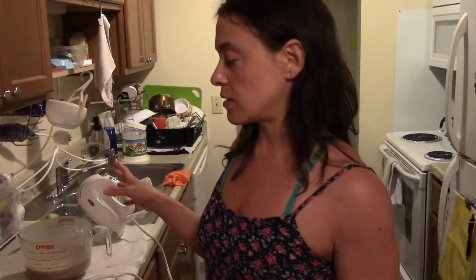Additionally, what I did is take the coconut oil, put it in a double boiler, get it nice and warm, and then infuse it with coffee and oatmeal. For the coffee, I took 3 tablespoons of freshly ground organic coffee, ground as finely as possible. And for the oats, I took old-fashioned oats, or you can take colloidal oatmeal, which is finely ground oats too.